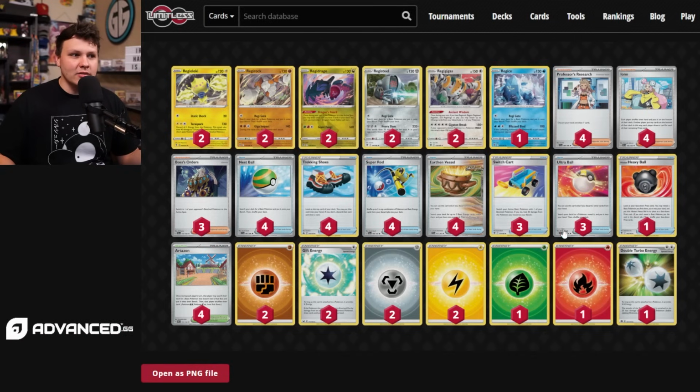Luminous plus Counter Catchers. 4 Nest Ball, of course, the best Pokemon search card in the deck besides Artazon, which is pretty good. I have 4 Artazon as well. I like 4 Artazon just because Clap Stadium is in a couple decks right now. We've got to make sure we can replace that really aggressively when our opponent has that. So 4 Artazon, 4 Nest Ball, only 3 Ultra Ball. I could definitely see going up to 4. I talked about that with my chat the other day, and I think it could be reasonable, but I felt pretty comfortable at 3, so I'm not really pressed to change that.